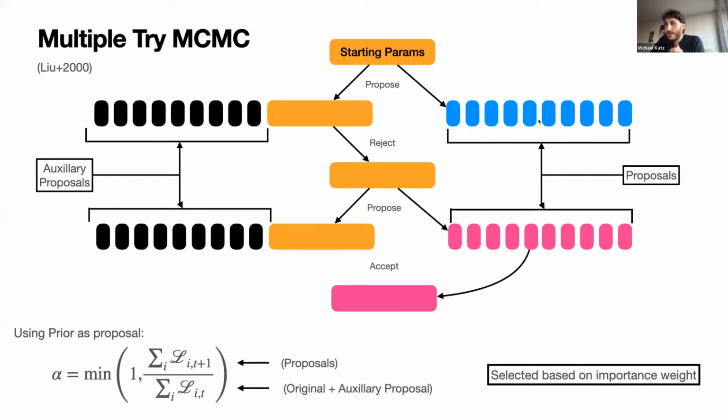Now, the catch here is that you can no longer compare your new point that you have selected based on its importance weight against the old point, because you will not be satisfying detailed balance. Instead, you have to add 9 auxiliary proposals to the one original, so that you now have 10 proposals on this left side and 10 proposals on the right side. Your acceptance fraction now depends on the sum of the likelihoods of these groups, instead of on the singular likelihoods of the new and old point. You can see that down here, and that is literally the sum over the sum of each of them.